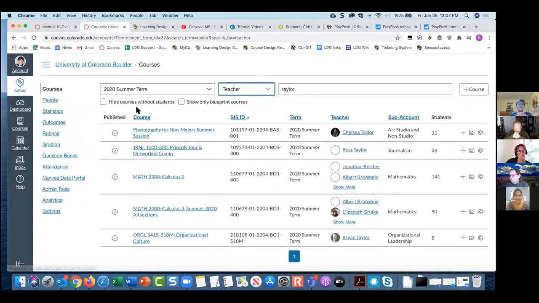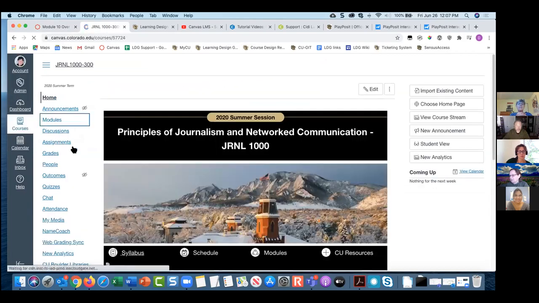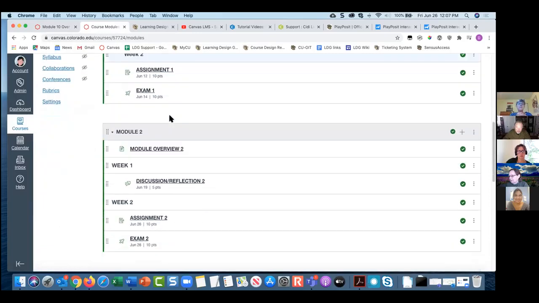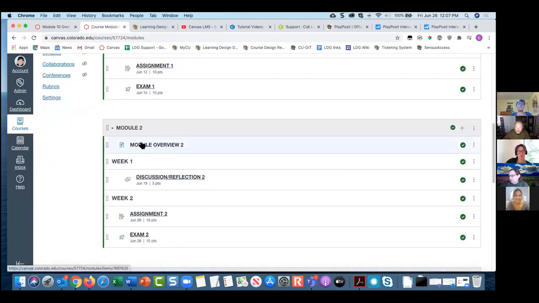So you can kind of see a module that's created. All he's got in his modules, he likes 2 weeks per module. So he's got the module overview, and the only thing that he has linked in the module itself are the things students have to submit.